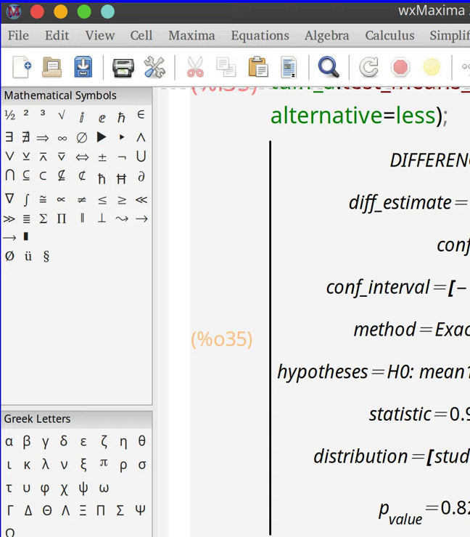So I could simply do PDF underscore normal, and that should give me the distribution. I'm looking for a value, so let me just say 0, and we have to specify the mean and the standard deviation, 9 and 1.